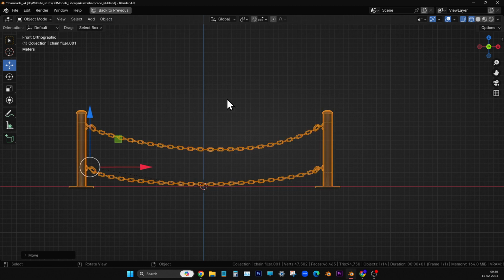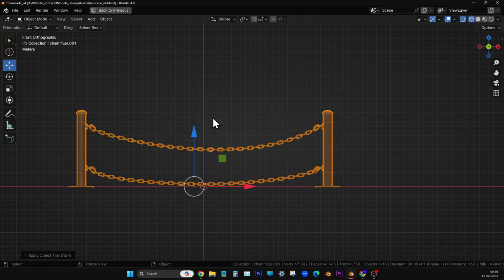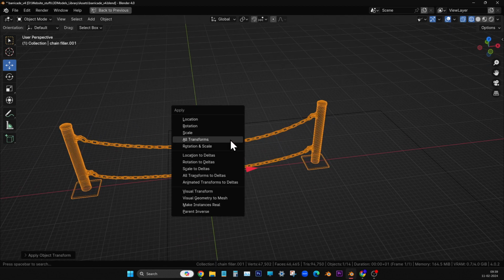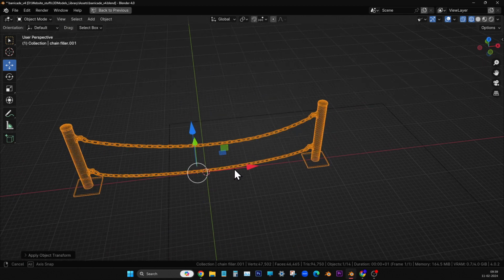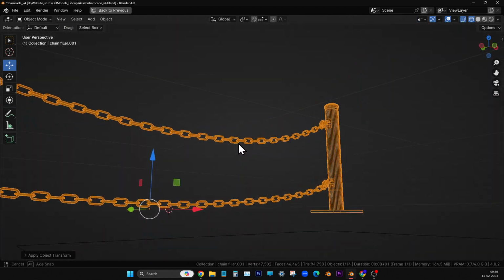Now I will apply all transforms. Right, it's done. Transforms, it should come to the world origin.